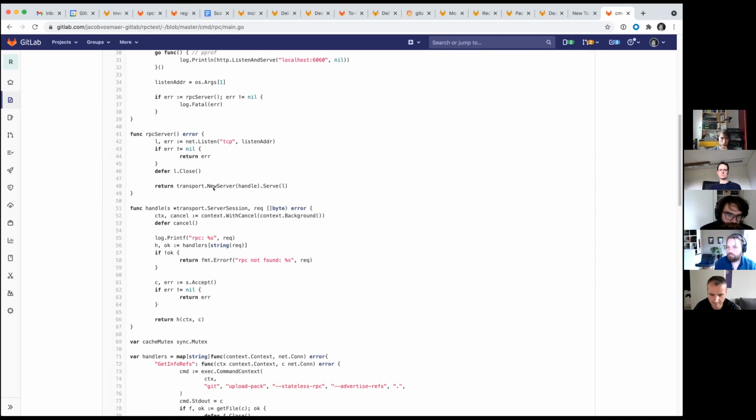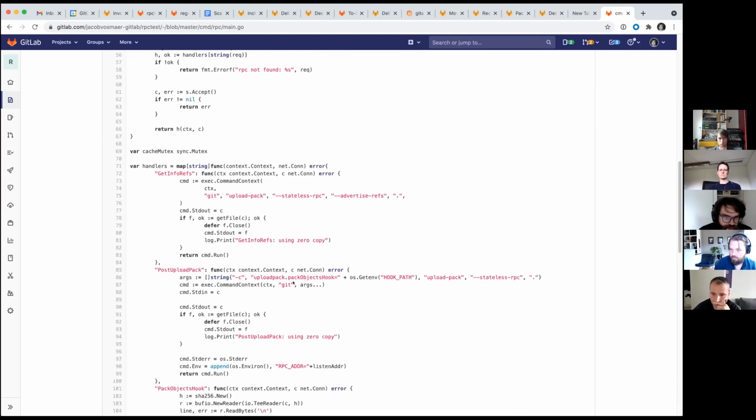We'll look at the transport server in a moment. So the handle function receives a session and a request. The requests are those bytes like post, upload, back that I was sending in. It looks up those bytes in a map, and if it can't find them, it says it's an error. If not, it tells the transport that it's accepting the connection, and then it runs the handler function on the connection. These handler functions look just like the opposite side. So you have a net connection object. We create a git command, and we say standard input is the connection, standard output is the connection, run the command, and then the bytes get copied. Still with me?